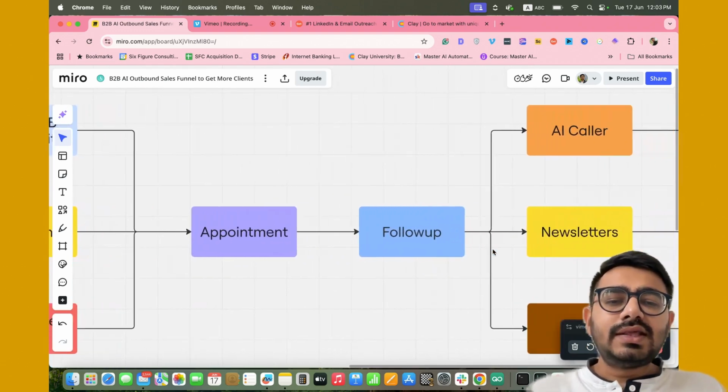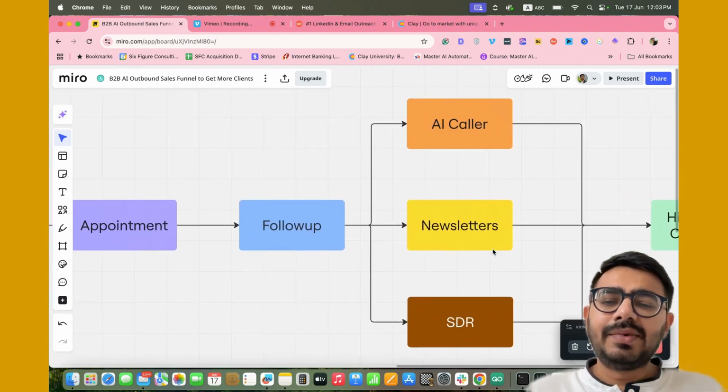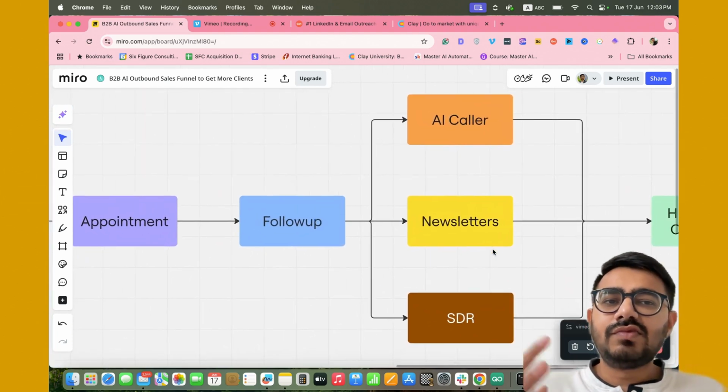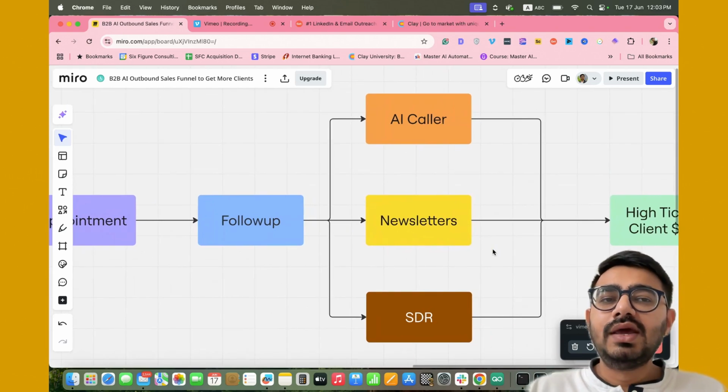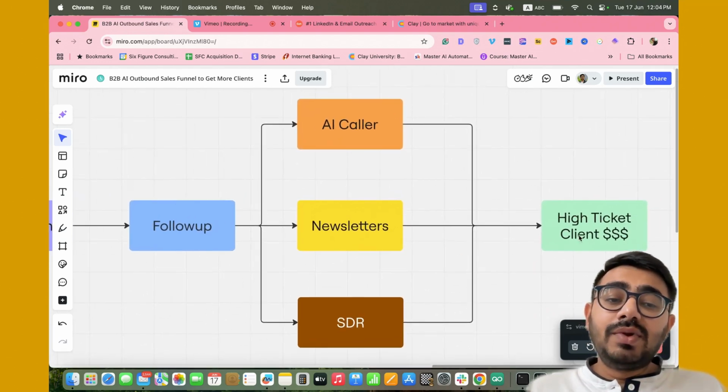And then again, it's all the standard follow-up process that will come into play once they complete the appointment with you, and once you show them how you can actually help them with a much more extensive engagement, like the actual offer that you have, be it a service, consultation, or implementation done for you. You can get them to become your client, or directly on the call itself.